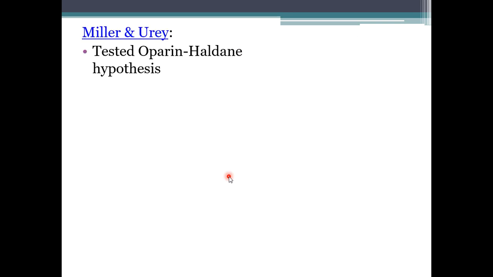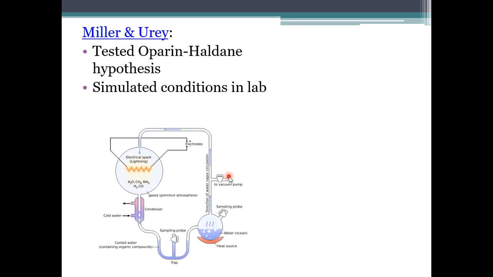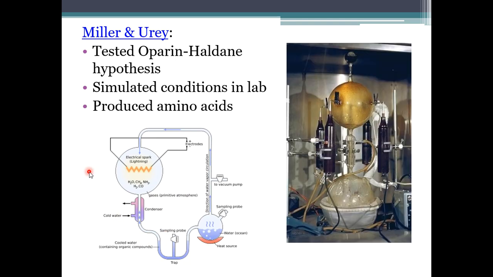So that takes us to Miller and Urey. Miller and Urey basically tested that idea. They tried their best to simulate the conditions of the early Earth's atmosphere in a lab. Basically, what they did is they put all of those molecules, all of those substances, into a container, and then they had some electric sparks to simulate lightning. They had water condensing, rain droplets, etc. — they basically tried to create a miniature little pre-life Earth. And what they were able to do is basically synthesize amino acids in that little lab setup. So they were able to make the building blocks of proteins, thus supporting the idea that these complicated organic molecules could have formed in a primitive Earth.